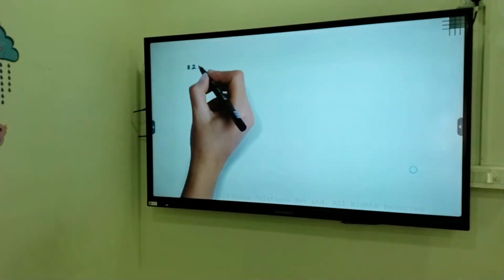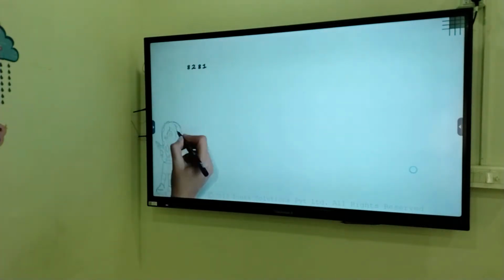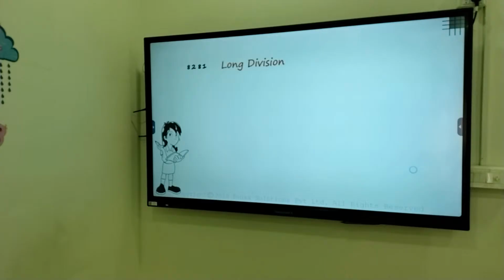Look at the number 8,281. If we have to reduce this number to its prime factors, we would first have to think of all the divisibility rules and so on, and that would take us a lot of time. So for such large numbers, we use the long division method. The first thing we need to do in the long division method is to draw lines like this. A line on top and a line on the left of the number. When you draw a line on top of the number, remember to leave some space above the number. Once you're done drawing these lines, you're ready for the first step.